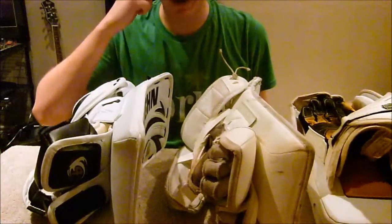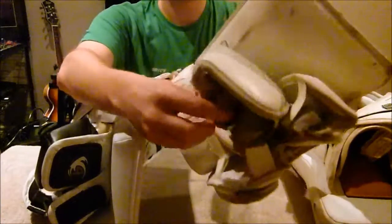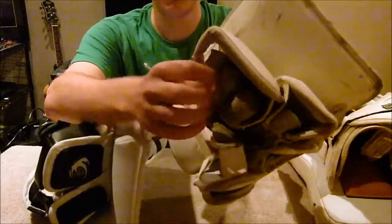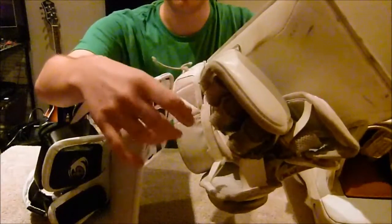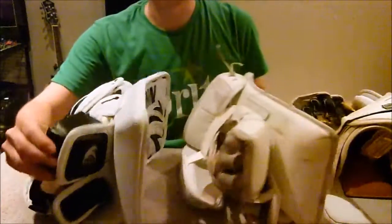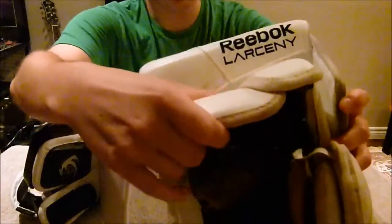And this is the reason why I didn't like my 993, because I fell on my stick and my stick got pinched because there's nothing here. I just fell on the ice and went right down and pinched my fingers against the stick, like on a diving save, because there's no padding there. The Vaughn has this hard piece of foam right here, and the Reebok also has a hard piece of foam.